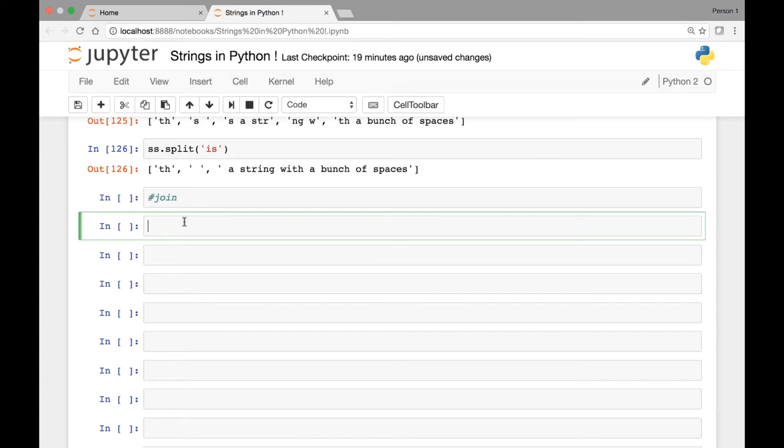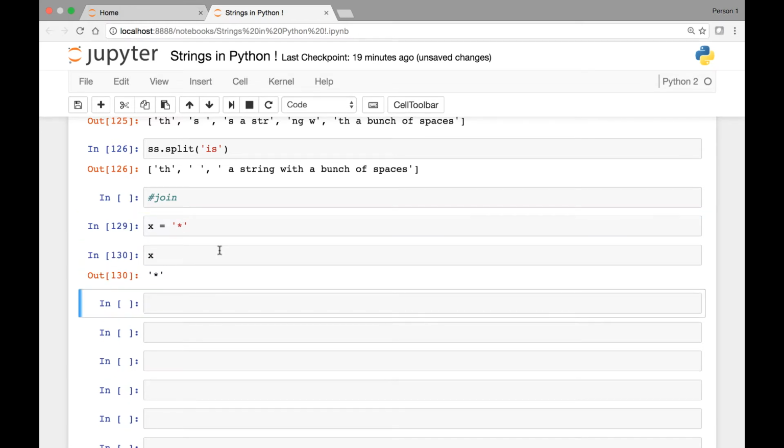Next, let's look at the join method. This join method will join a string to a given element or character. Let's say x is equal to star. So if we call x, we have a star.